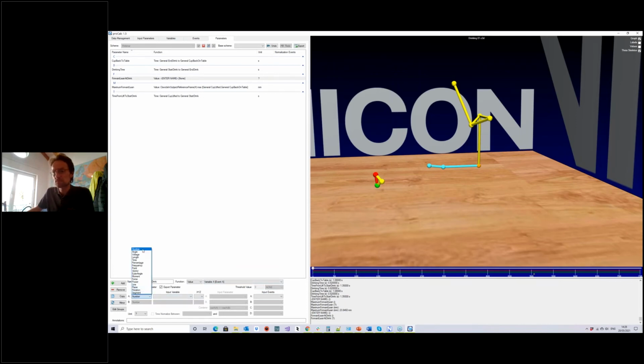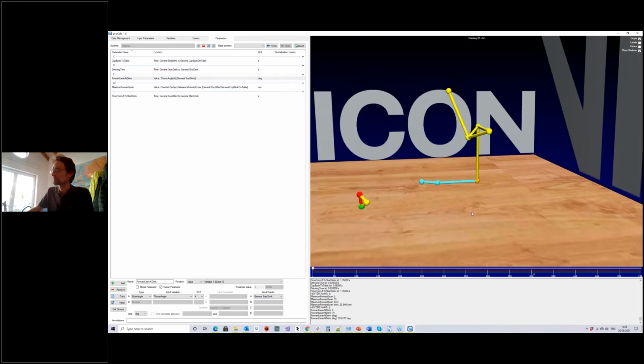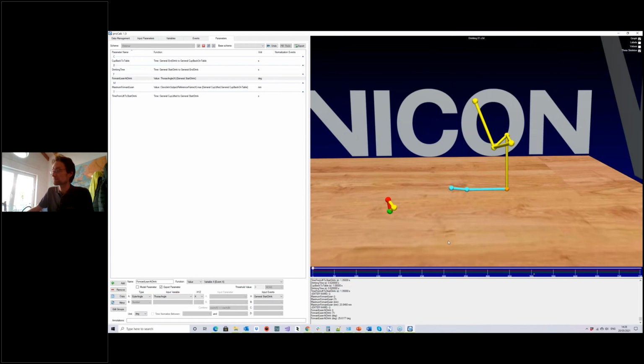So we take an angle, an Euler angle in this case actually. We take the thorax angle, and our x is the tilt, and we evaluate this at start of drink. So the forward tilt of the thorax is 25 degrees as the subject starts to drink.